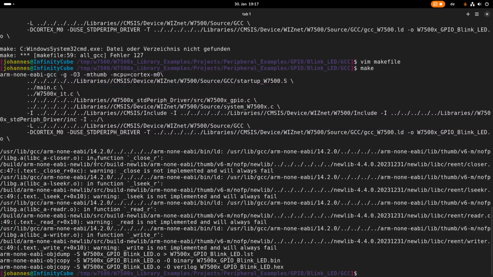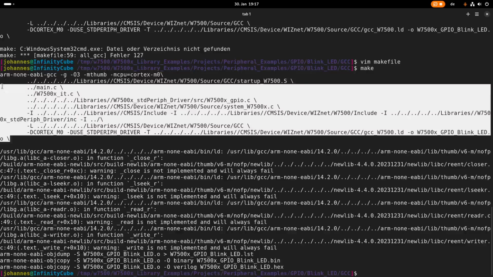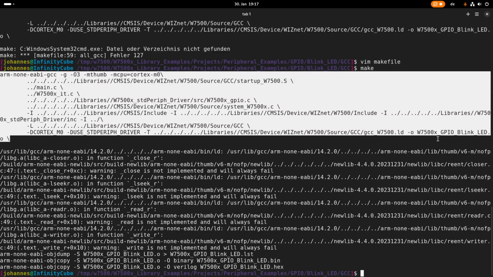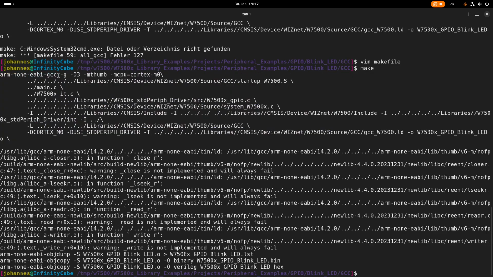And I'm also getting some warnings. And here, this cool thing is that the commands which are executed are printed out, so I can see all the options which are passed to the GNU C compiler. But this here basically compiles the ELF file in one single compiler command. And in general, this is something which is not so common for embedded programming. Normally you first compile all the C sources into object files, and then in the second step you're linking your project together. But we will talk about the various flags we can see here later.